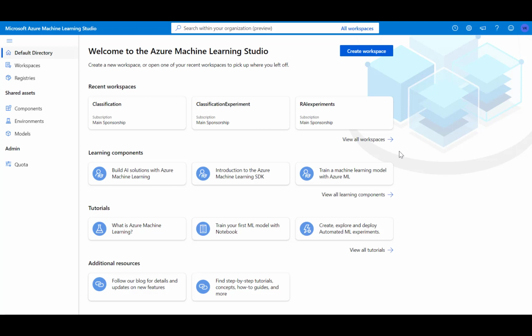So even if that's your first time, you're not going to be left completely alone and just wandering around that portal. You have everything for success and lots of documentation, lots of useful information that you can use for your machine learning needs. So let me pick one of my workspaces where I already created setup for our classification needs.